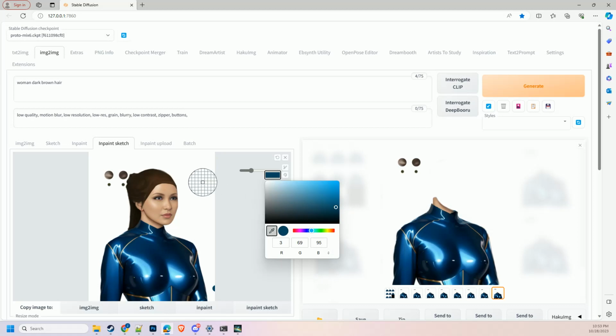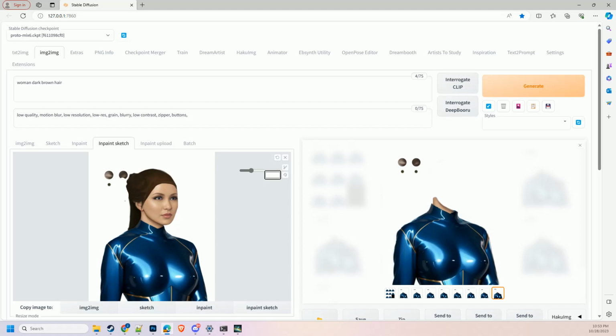I'm going to use white real quick. I'm not a big fan of that Star Wars type of hairstyle. So I'm just going to do something like that. Make it a little roundish. Now I'll fix it.